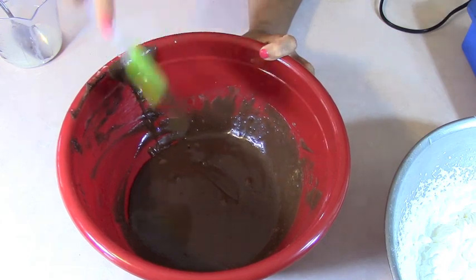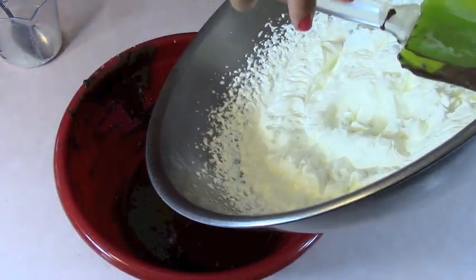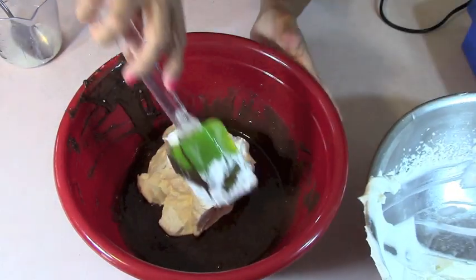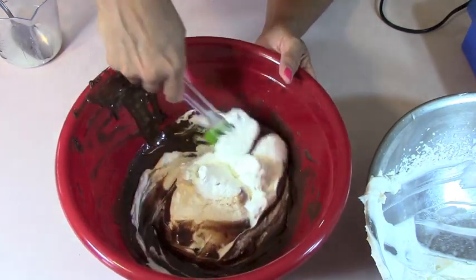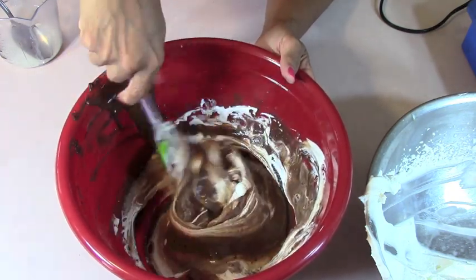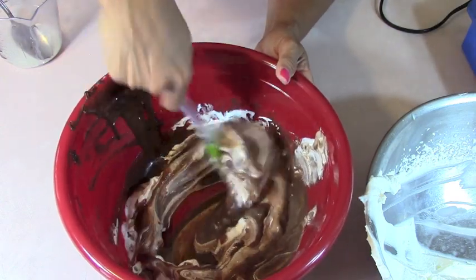So this is incorporated really well. And so we're going to take half, just half of our heavy whipping cream, and we're going to fold. We're not going to stir, okay? We're going to fold into the mixture. Fold, just like that. Just fold over until it's incorporated well. And then we're going to move on to the next half and then add our secret ingredient.